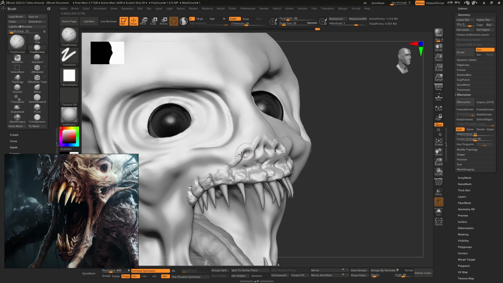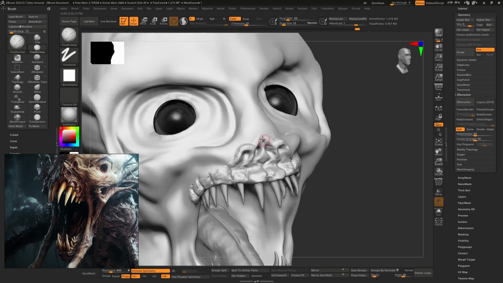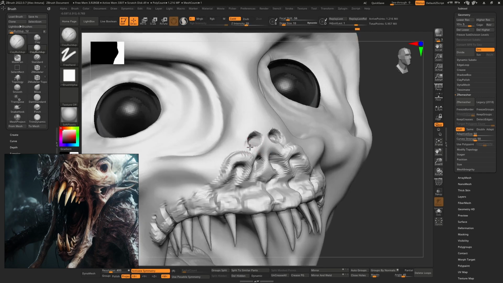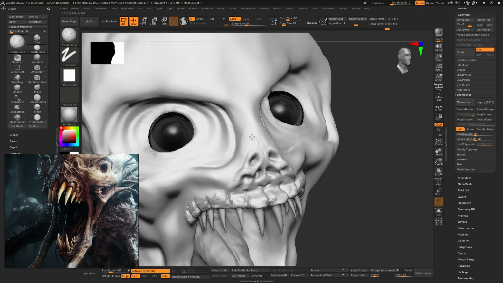So we're gonna start to get these weird nostrils in. I keep seeing, I like how it looks like a bat on this one. Crazy nose. See that? So we're just gonna kind of define some stuff.